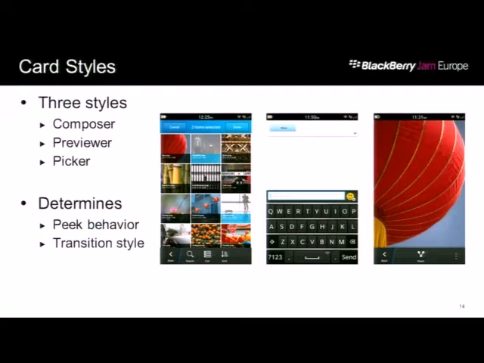Pickers are when a user has to choose something. So that slides in from the bottom to the top. The user doesn't have that peek functionality. There'll typically be a cancel button on there if they want to abort that, because it's typically a moving forward action. It's not something they can just look at and jump back and forth. They need to choose something to move ahead within your application.